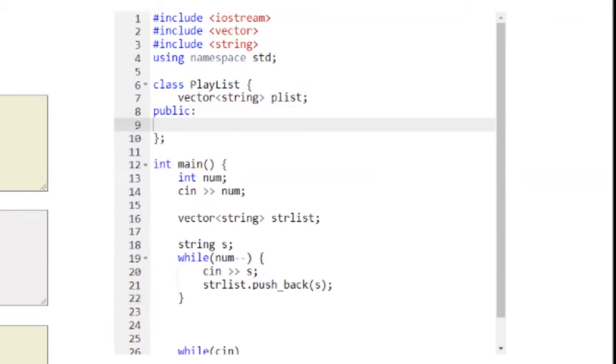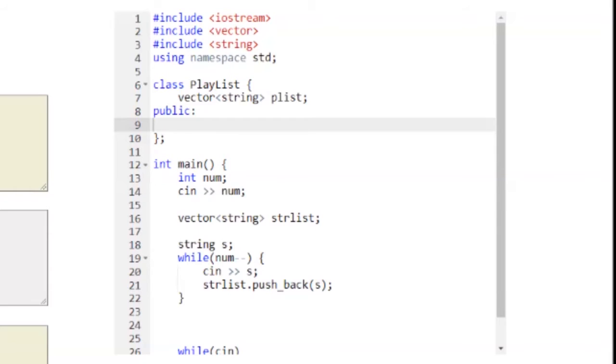It will take the vector of strings, and then it will update the variable using the list.